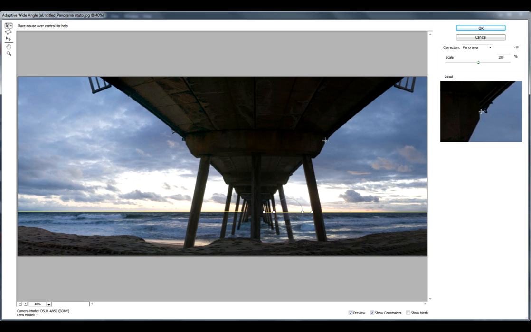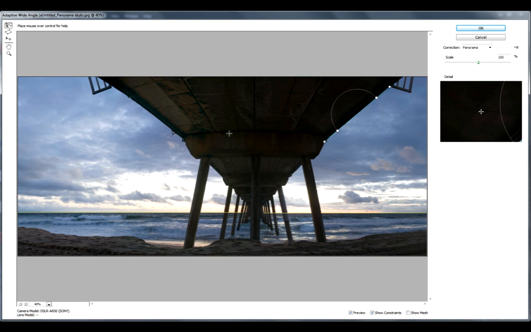So let's go up here. Without hitting the Shift key, we get a nice kind of bluish green, maybe an indigo color if you will. So we'll tell that it needs to be a straight line. We're going to come over here and tell Photoshop that this needs to be a straight line.